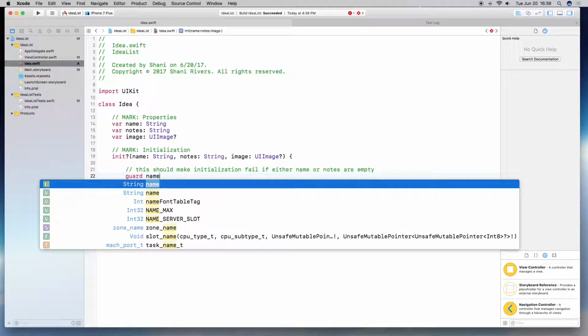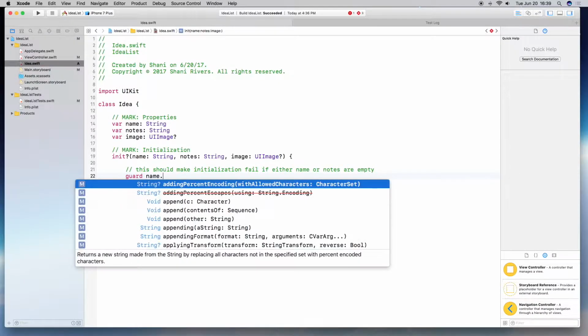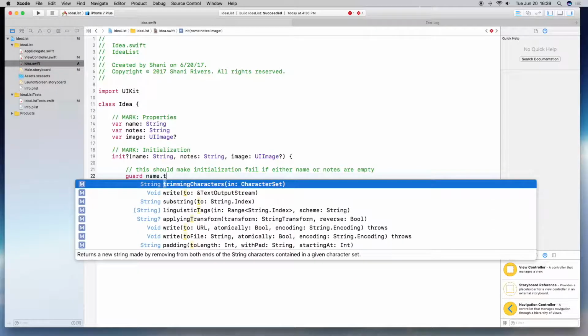So in order to check for empty spaces, what I'm going to be doing is using some built-in functionality. So I'm going to bring in some methods that come with the string type. So I'm going to use dot notation, so name dot trimmingCharacters.